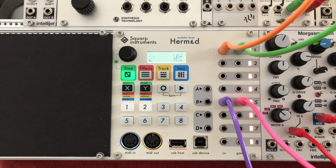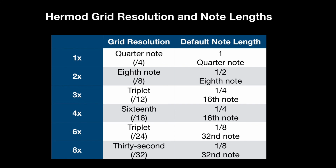I hope you can use this information to be more efficient about entering your notes in Hermod, and I hope you have fun with it. It's a very great sequencer. I enjoy it quite a lot. Thanks very much.